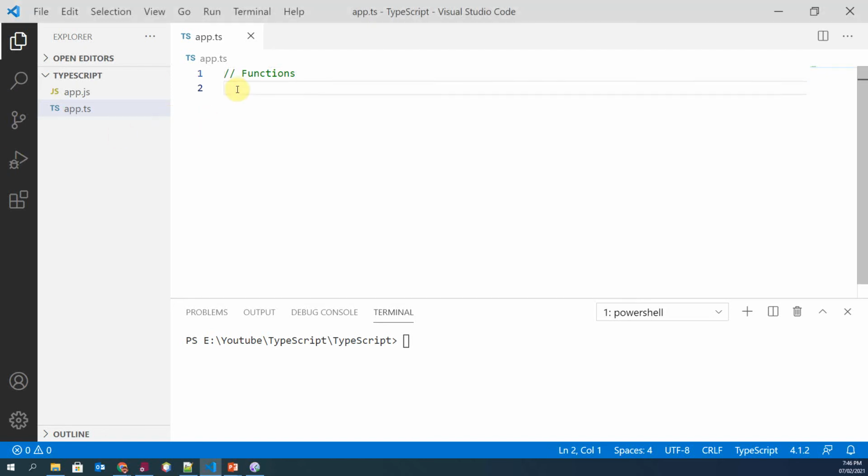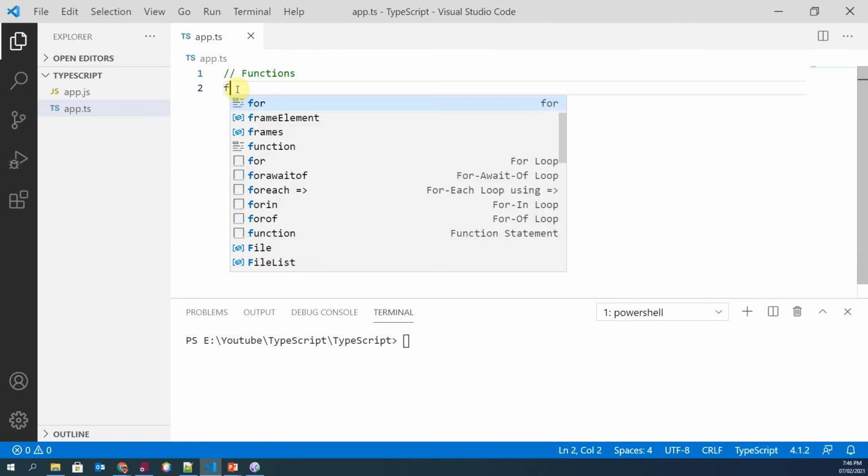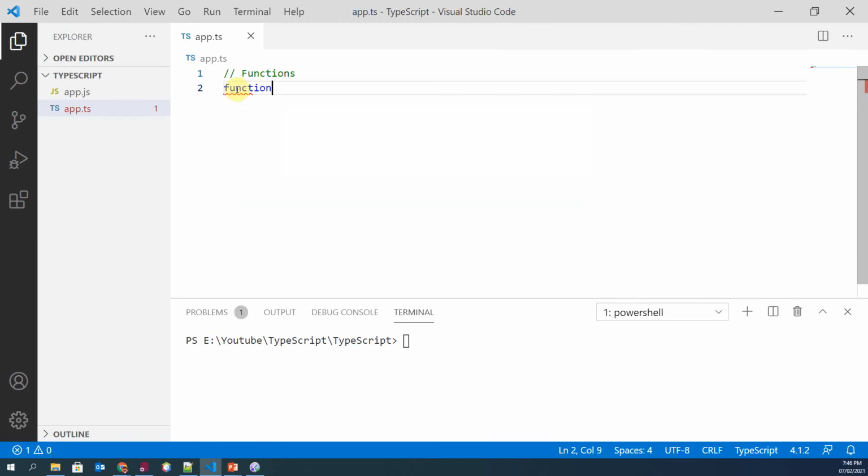First of all, we will see the syntax of a function, or we can say how we can write a function in TypeScript. For writing a function in TypeScript, you need to add the keyword function, and after writing function you need to add the name of the function.